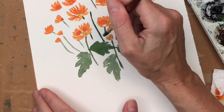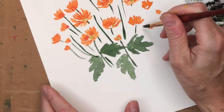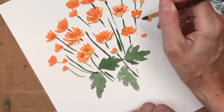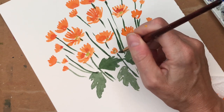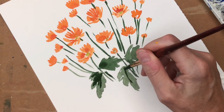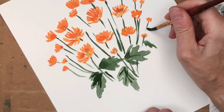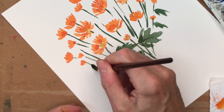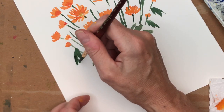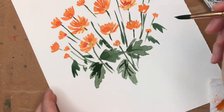Then you can start to put in some more stems. See, just connecting them. This one's a little bit darker, which is great. You can kind of bleed in the darker color. Like that. So again, for the small leaves, just go like that, like this, and like that. So push down again, connecting, and push down again and connecting. So it's kind of like that, and then you round the tip of it. That's how I do it. I'll just add some more leaves.